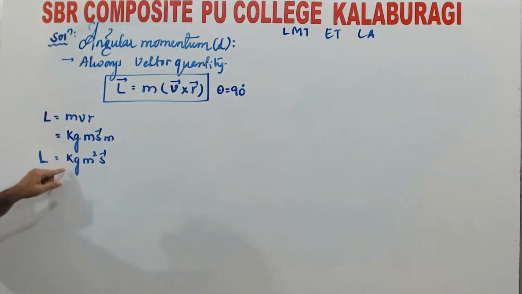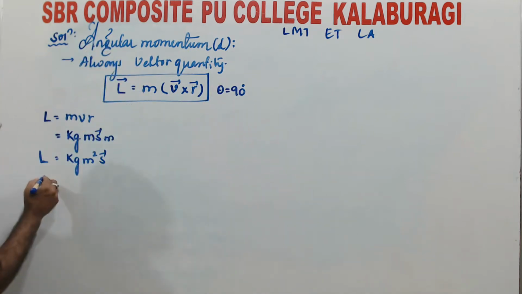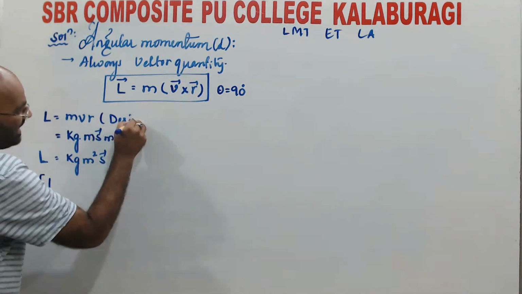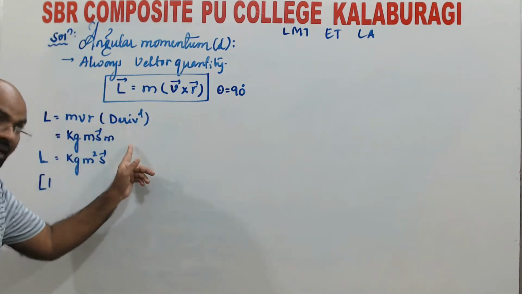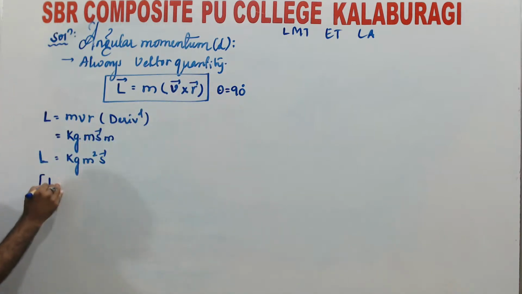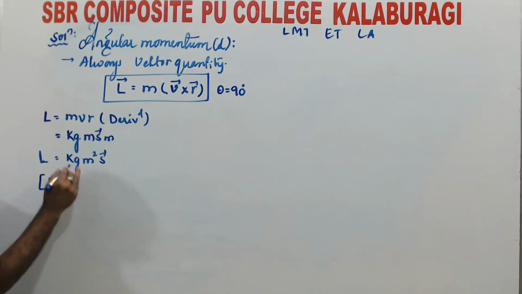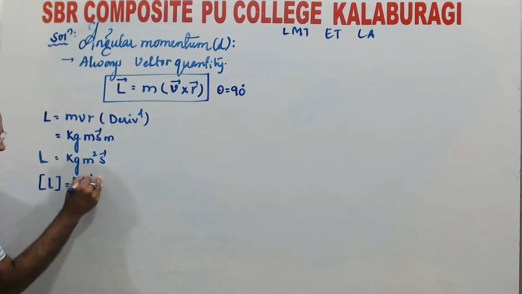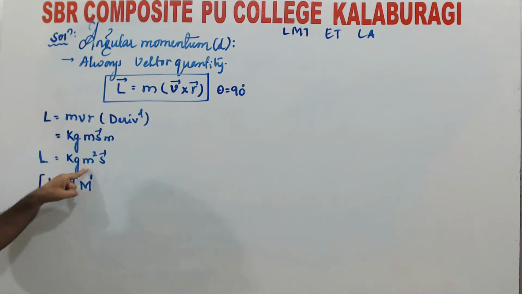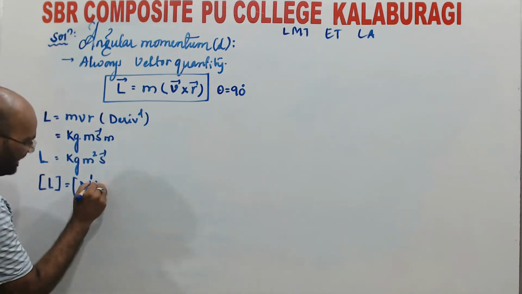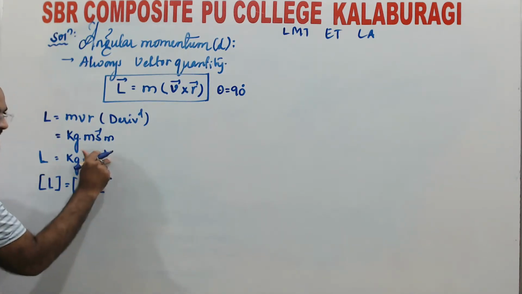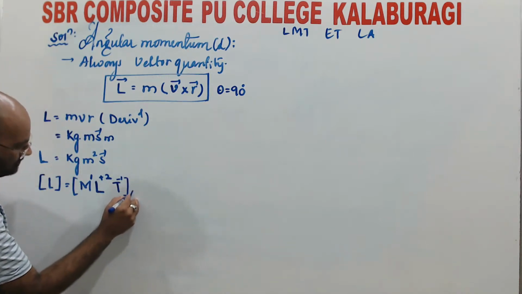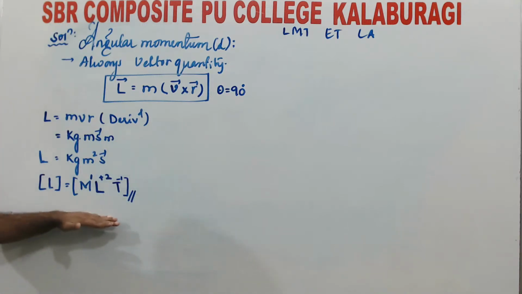Okay, among them, kg is the unit to measure what? Mass. I can write this as a fundamental quantity. This is what we call a derived quantity. Converting derived into fundamental, for angular momentum, L is equal to kg, which can be given as capital M. How many kgs are there? Only 1 kg. That is M to the power 1. Then how many meters are there? 2 meter quantities. That is L to the power plus 2. How many time quantities do we have? Only 1. That is T to the power minus 1. Yes, we got the dimension of this.